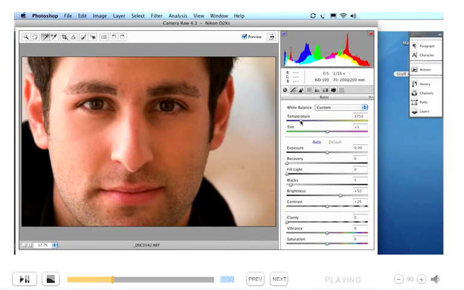So in this case, if I wanted to warm him up just a little bit more, I might go to the temperature slider, drag him a little bit more. But that's plenty. I think he actually looked better with where I just had it clicked on him. So that's just a quickie to set it.